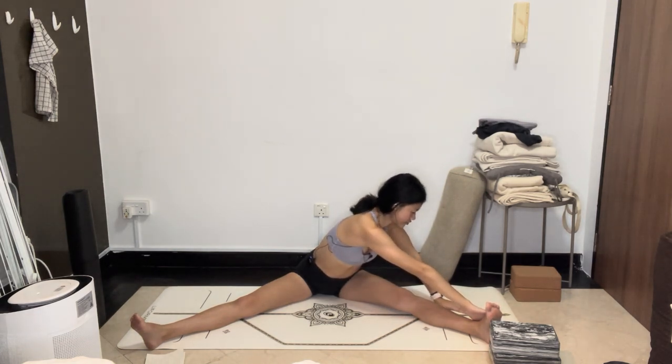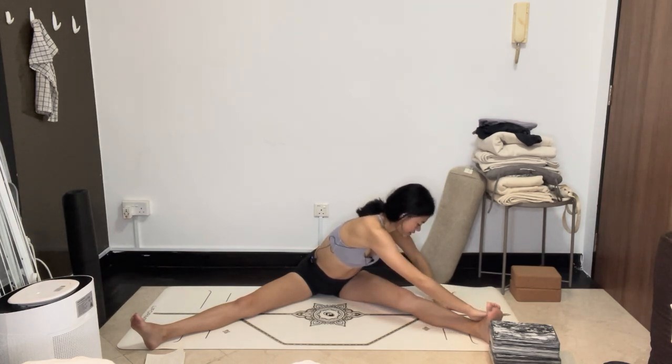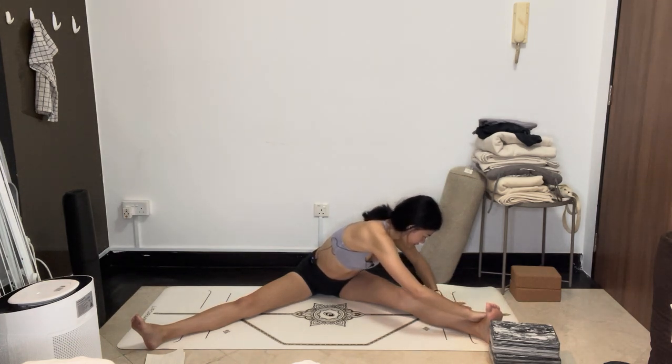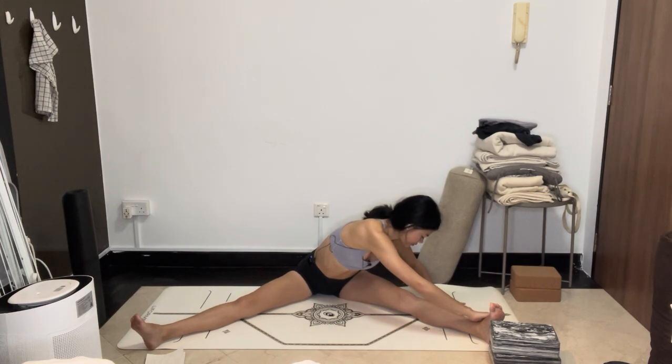So think of the twisting action first. And then, if it's okay for you, you bend the elbow and send the torso over the left leg. See if you can come down a little bit lower. Bend the elbow, push the thighs into the mat.